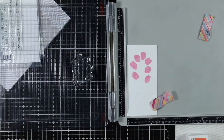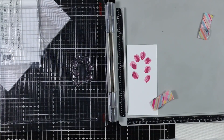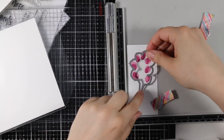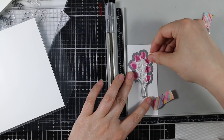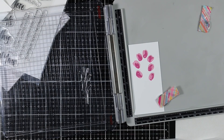Because there are coordinating dies for this set, with this stamp in particular I wanted to make sure the stems lined up properly — I usually end up stamping things crooked or wonky. I lined up the die over the stamped image and then lined up the stem piece to make sure the stem went where it was supposed to go, so I could die cut it without the dies being misaligned.